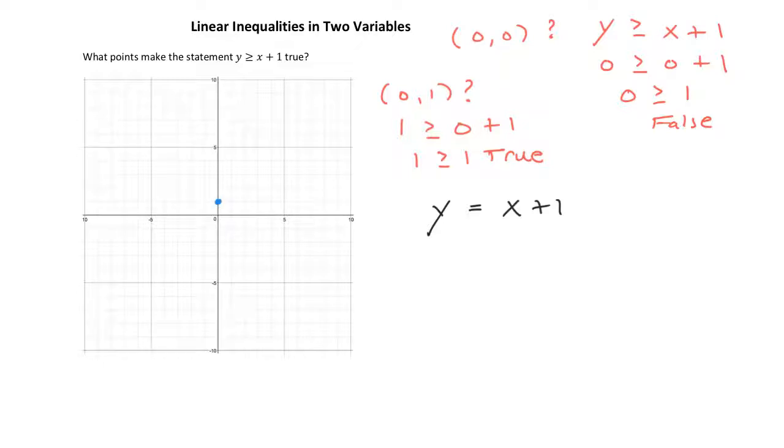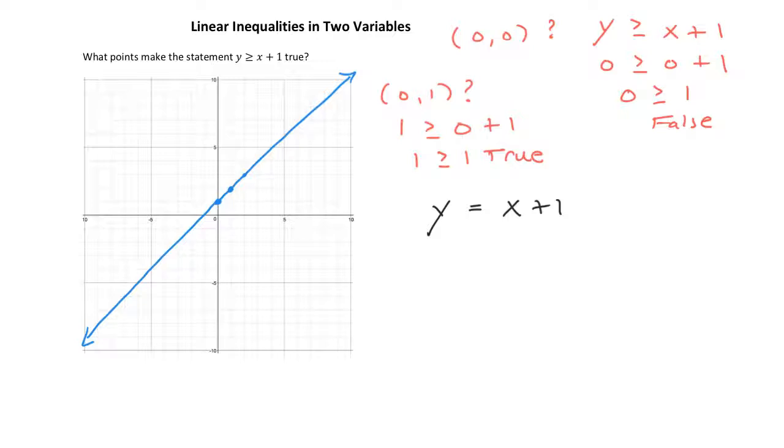I'll do that in blue since I have that over here on the left. This line has slope 1 and a y-intercept of 1. So I already have this point 0, 1 located here. A slope of 1 means I would go over 1, up 1 to give me a second point. And the line looks like this. So all of those points that lie on the thing I just drew make the inequality true.